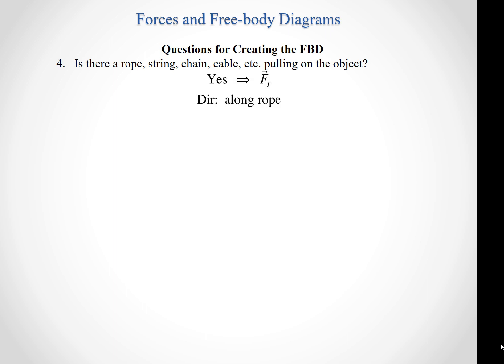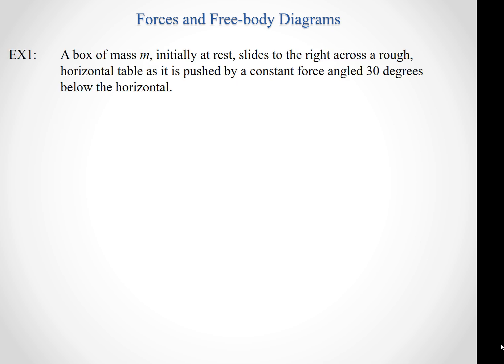Like with the normal, we do not have a special equation that we can use to calculate the magnitude of the tension force. And finally, the last question that we will ask is: is there anything else exerting a force on the object? If something else is pushing on the object that we haven't already dealt with, then we need to include an applied force. Typically, you will be told the direction that anything else pushes on an object, so you will know which way the applied force points. To see how these questions work, let's look at two examples.